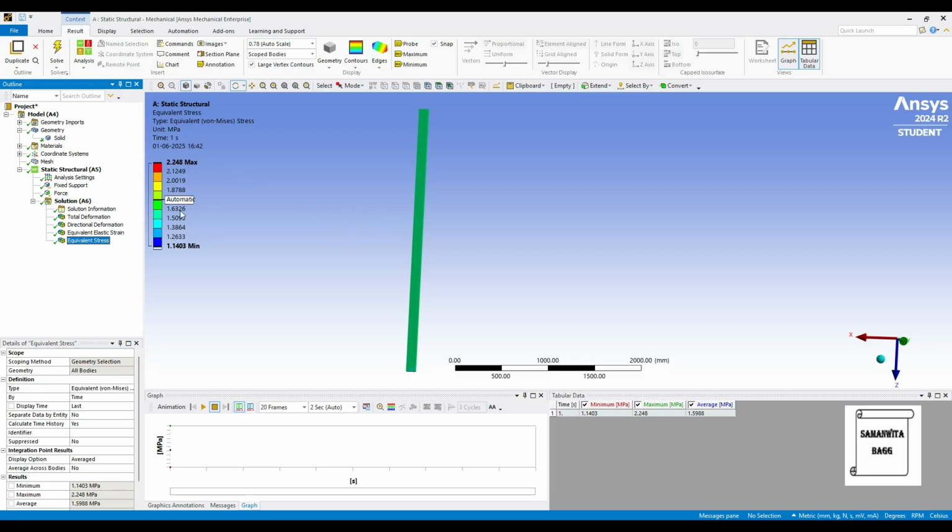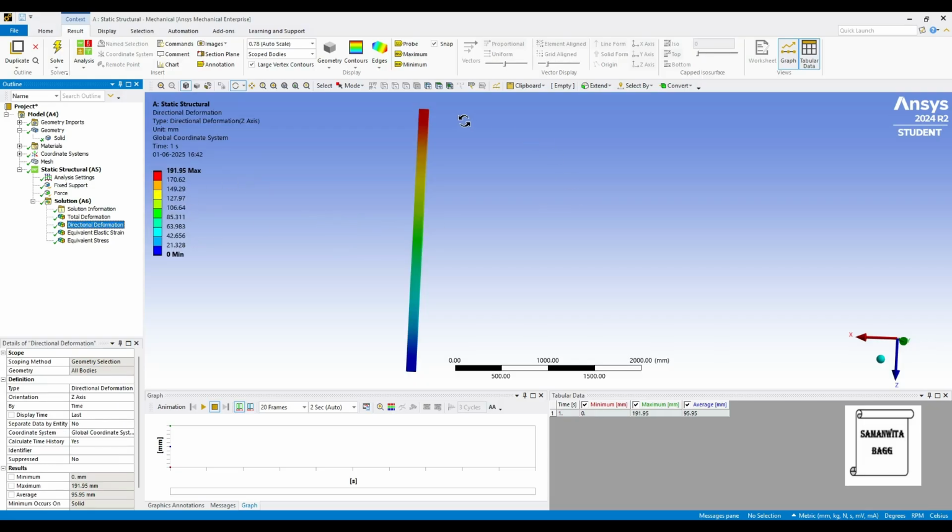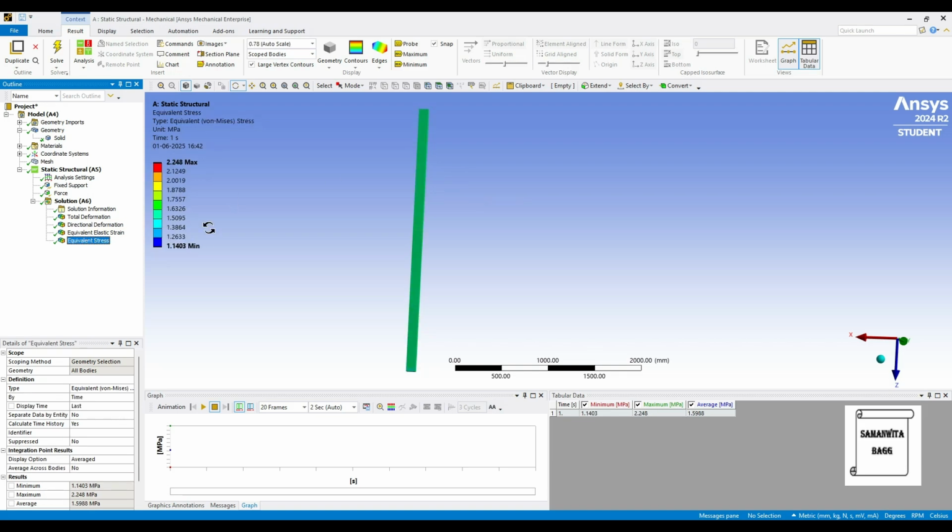or strain. But if you see the directional deformation at this zone where the load is being applied directly, the effect is quite high, but below the effect is going to be low. The reason is it's a long column. So here obviously there will be an effect of this load. This is indicated in the stress value and the strain value as well. So that's how you can analyze.